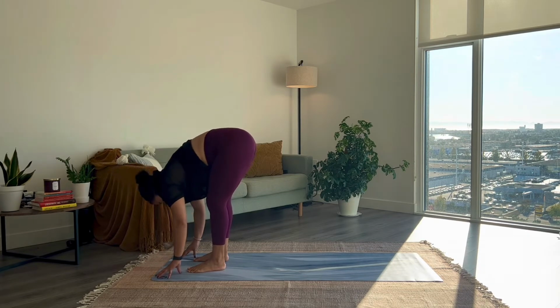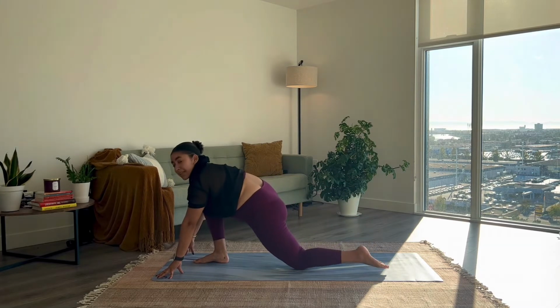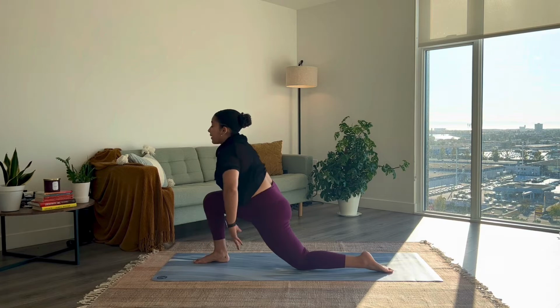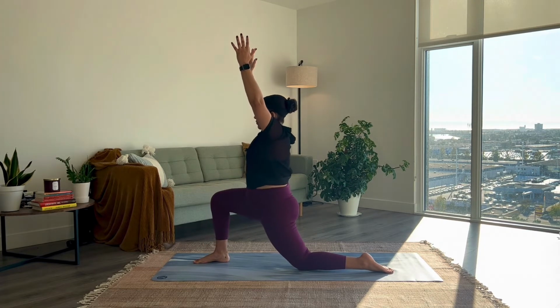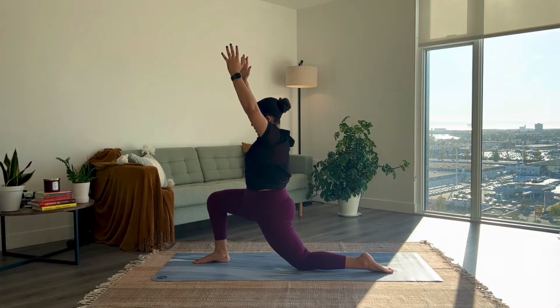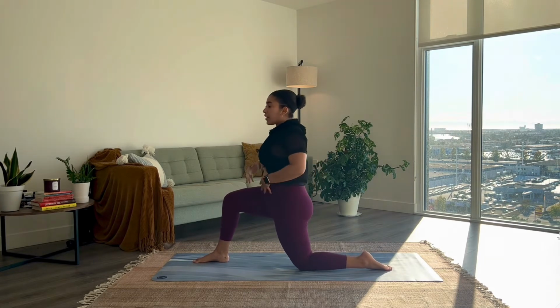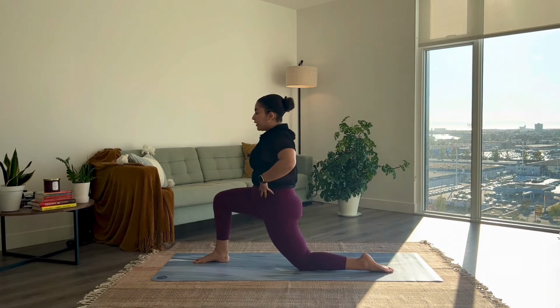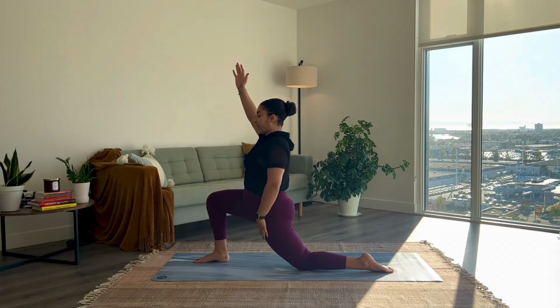Exhale, fold. Step the left foot back into a low lunge, placing that knee to the mat and coming up whenever you're ready, arms up. Beautiful. Making sure your knee is over your ankle here and that you're not dropping through the belly. You're engaging through your core. And just feeling that stretch in the front of the left thigh.